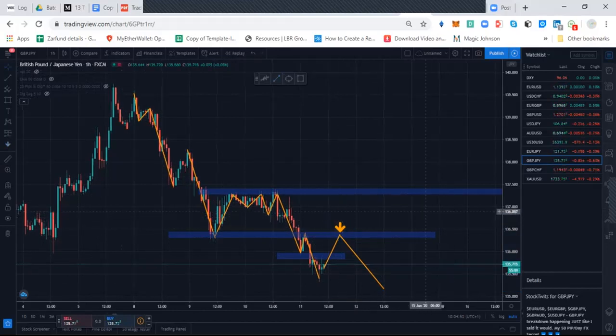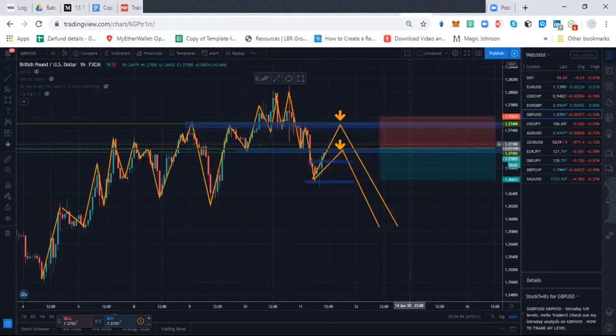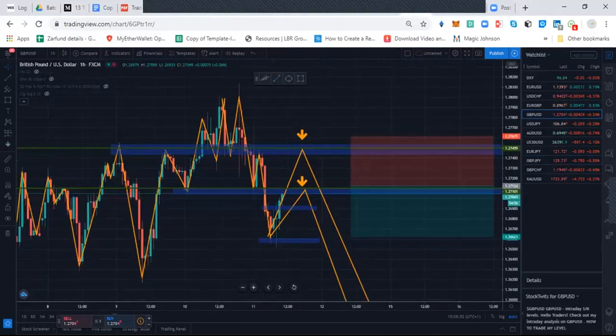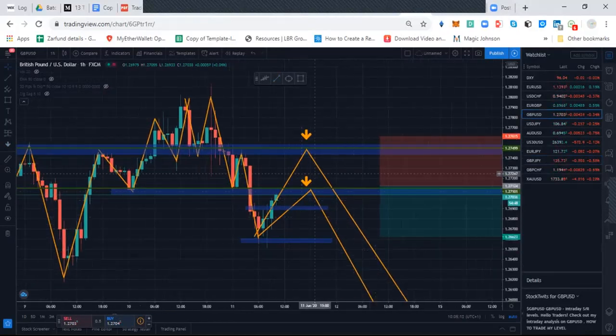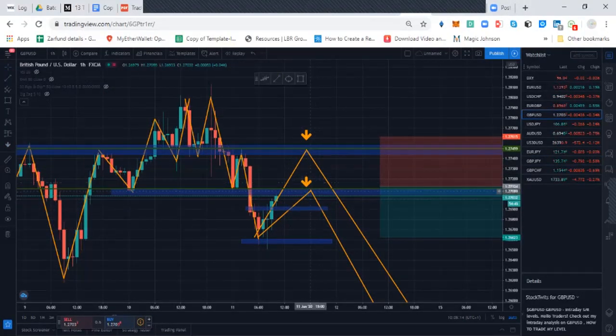And when you look at this structure, guys, you will notice that it coincides with what we are looking at in GBP. What I said earlier was that GBP pairs seem to do close to the same thing. Look at what we marked up earlier. You can see that it's actually going to that zone. We are still going to wait and watch this, because we don't know if it's going to reverse here or here.